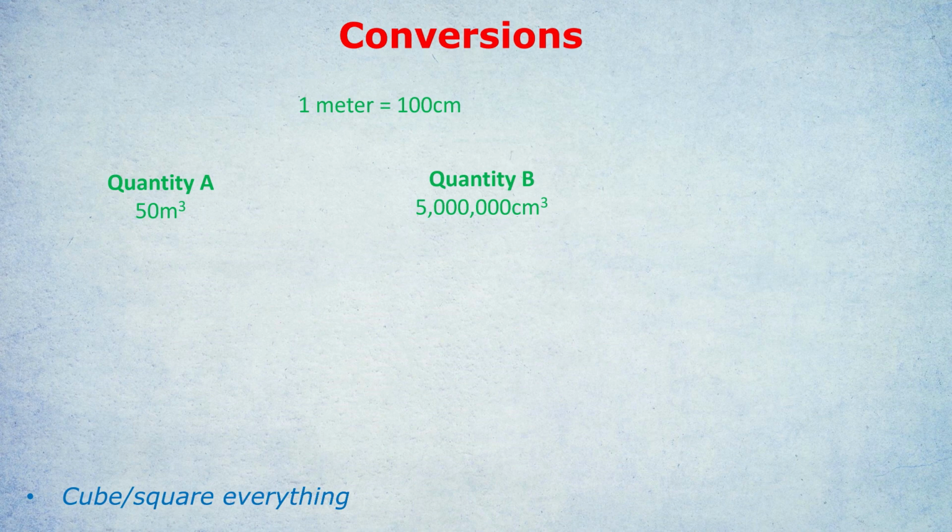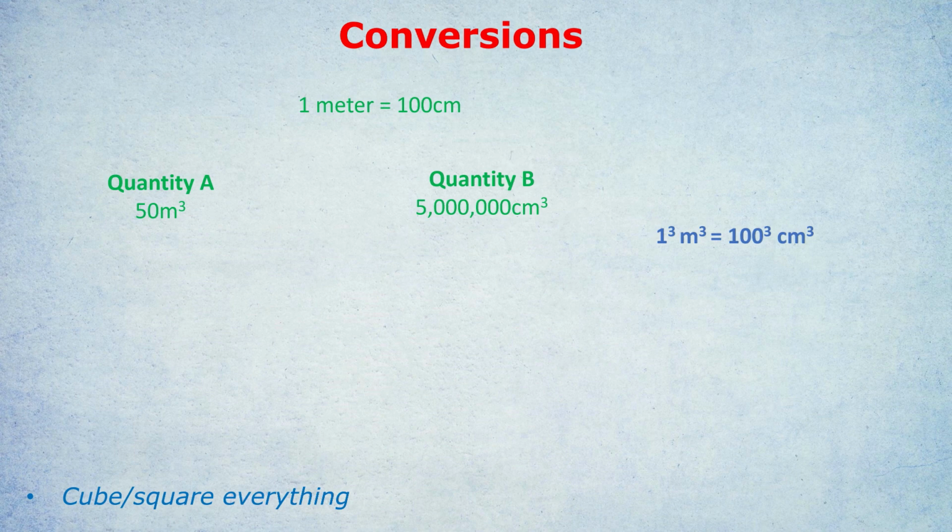I know you're wondering, what is he talking about? Let me try and demonstrate. So you know how we started with 1 meter equaling 100 centimeters? But the question's asking about volume. That's cubed, right? Meters cubed, centimeters cubed. So what I'm going to do is literally, as I've written down below, cube everything. I'm going to cube the 1, I'm going to cube the meters, I'm going to cube the 100, and I'm going to cube the centimeters. So I end up with, as you can see on the right, 1 cubed meters cubed equals 100 cubed centimeters cubed. Notice how everything got cubed.